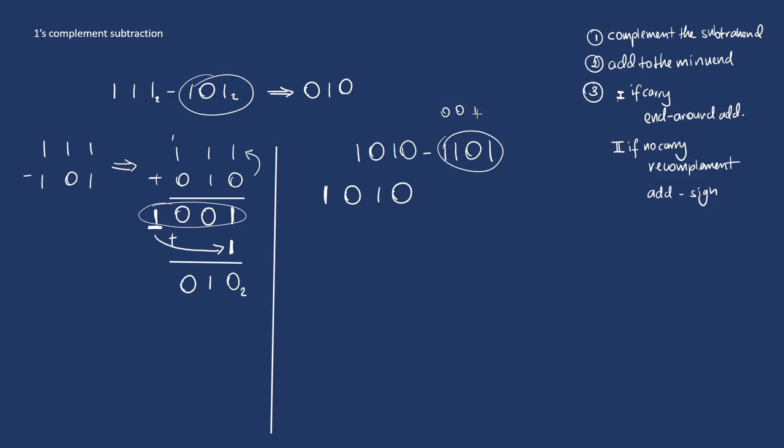So we know it's going to be 0, 0, 1, 0, just looking at it. So we add this complemented number, 0, 0, 1, 0. Okay? And that gives us 0, 0, 1, 1. So this is our answer. And if you look here, my answer has the same number of bits as my numbers here. So there is no carry.